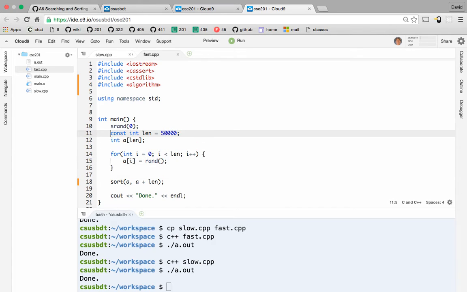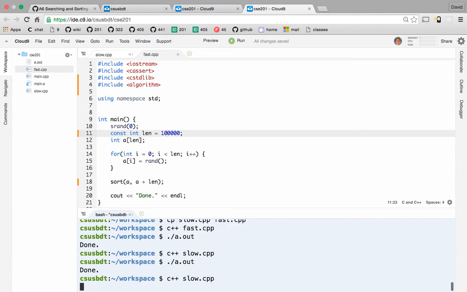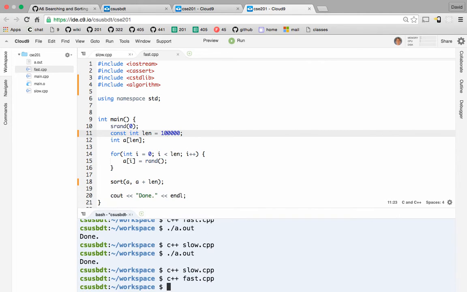What happens if we bump the fast algorithm up to 100,000? Think it's going to get slow on us? Not the slow one, the faster one. This is the one that we had to kill with 100,000. But with the fast algorithm, watch this.